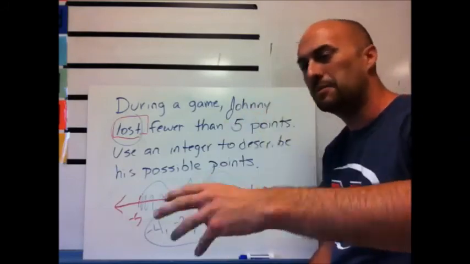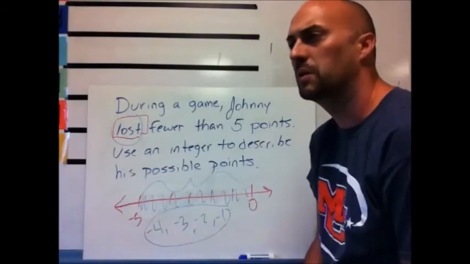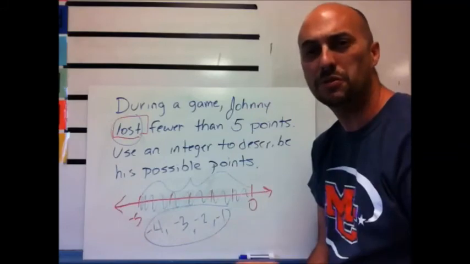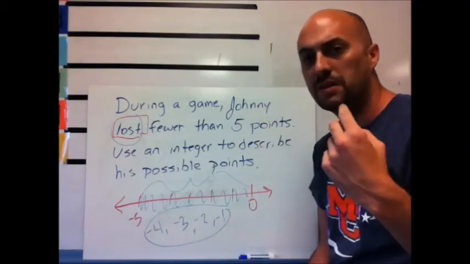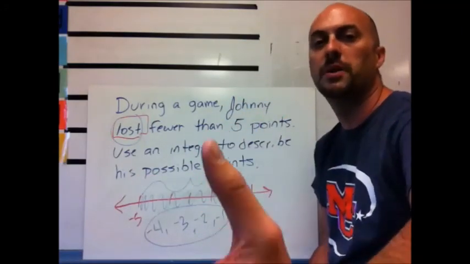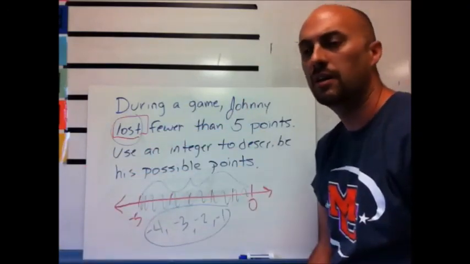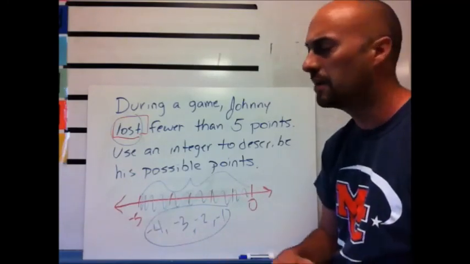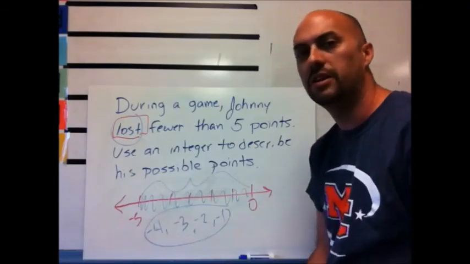Okay? Thinking absolute value, thinking its distance, but also thinking in the comparison of these integers and how all this works together. I encourage you, use those number lines, use those visualizations, draw those pictures, take the time to read the sentence, think about the vocabulary words, think about the keywords before you just throw something on paper. Okay? Make sure you know what it's talking about before you throw something down. Okay? Because sometimes our brains try to trick us in absolute value and integers and negatives and positives and rational numbers. It can get a little confusing sometimes. We want to make sure that you have a good understanding of what's going on here.